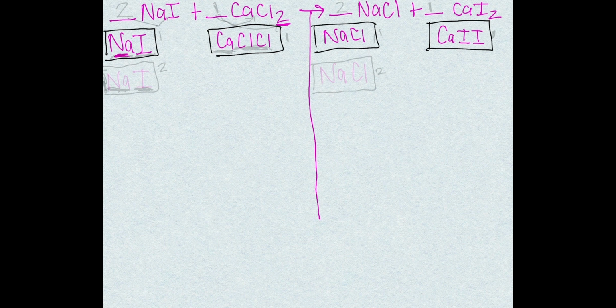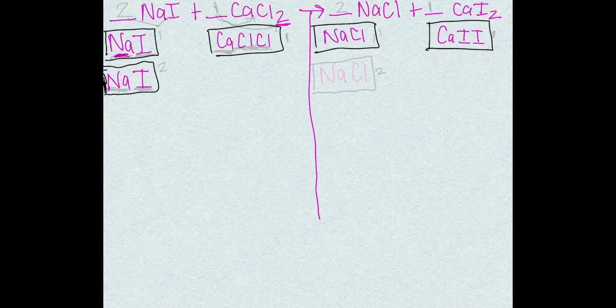Since I have 2 on the product side, and I want my elements to be the same on both sides, I now want to get another iodide. In order to do that, I cannot just write I and box it up. Whatever is in that box with I has to stay together. So this Na, in order for me to get that I, I have to also write Na. Once I do that, I'm going to box that up. That is the only way that I am able to get that iodine. You cannot unseparate your compounds like that. So now I have my 2 I's on my reactant side, and I have them on my product side.